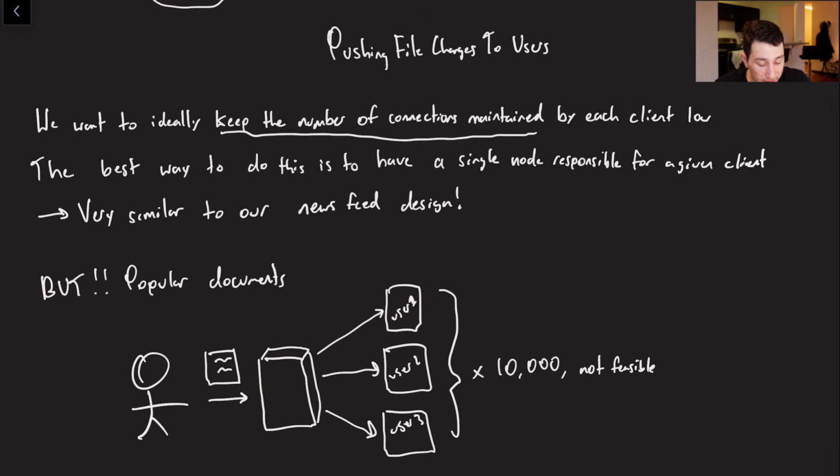And so the way we would do that is by having some sort of cache, similar to Twitter or a queue or anything like that, that is representative of each user. However, there's going to be an issue here, which is that a certain amount of our files are going to be very popular, right? So let's imagine this guy has 10,000 users. That would involve publishing to 10,000 different places, and that is probably infeasible. We saw the same exact issue when we were doing the Twitter systems design.